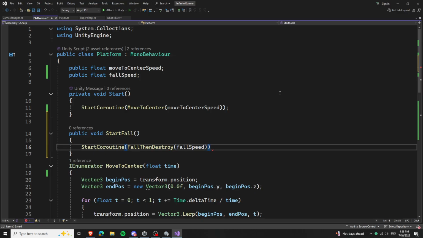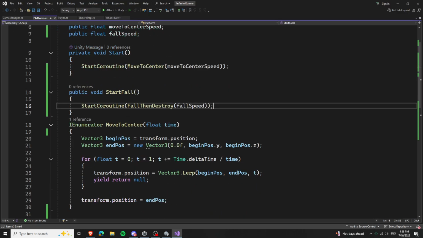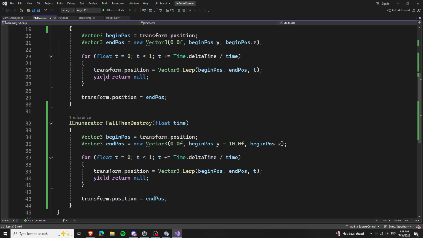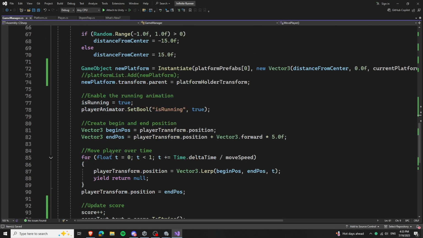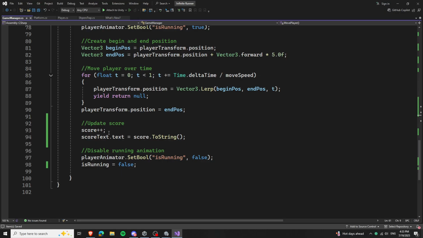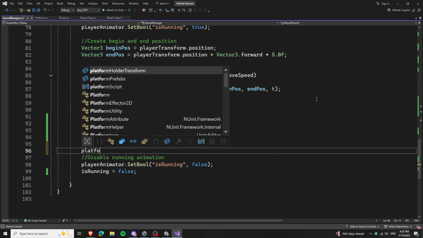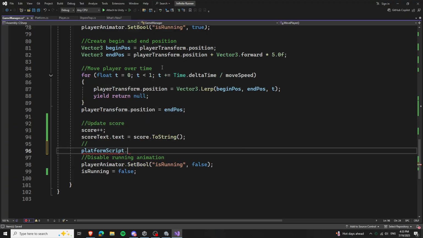That will be the speed of the animation. And then here in the game manager, at the end, when we reach the next platform, we say that platform script that we saved, and then StartFold like that.